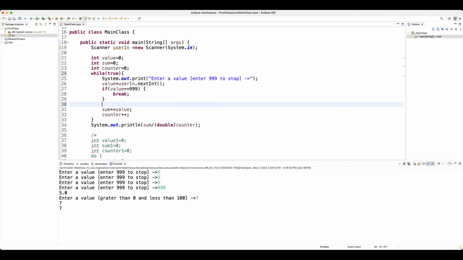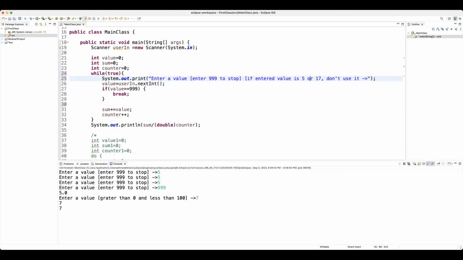Now, imagine the situation that I'm going to explain here. Imagine you want to ask the user to enter values, but as long as the values entered are not, let's say, 5 or 17. Those are just numbers that popped into my head. So enter 999 to stop, and I'll just put an extra message here: if the entered value is 5 or 17, don't use it.